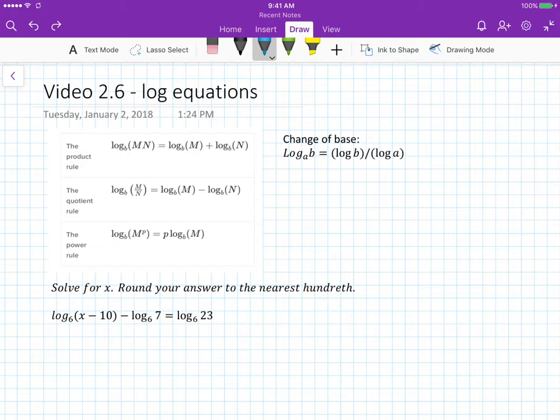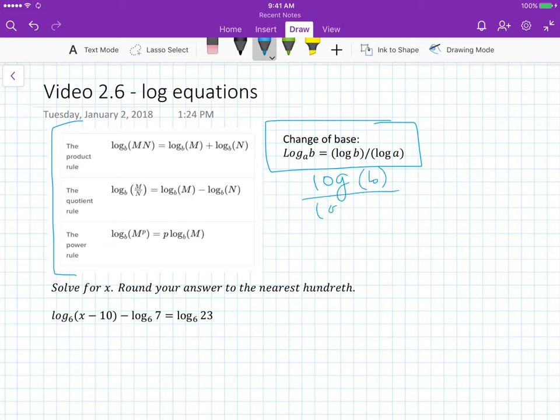Please be sure that you are taking notes on these because not only is it a homework assignment, but it is really helpful for your understanding if you're going along with me on these problems. So let's start. First, I've given you just a reminder of all 4 of the log rules: the product rule, quotient rule, and power rule. And then over here, the change of base rule, which is where we could change log base A of B to be the log base 10 of B divided by the log base 10 of A, like this.